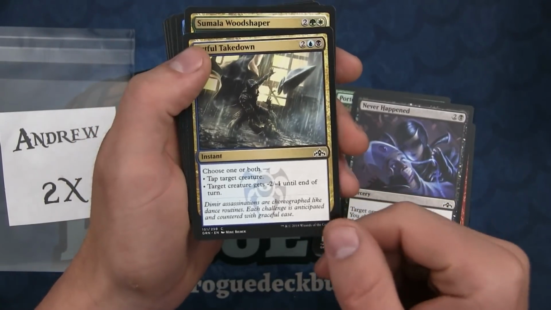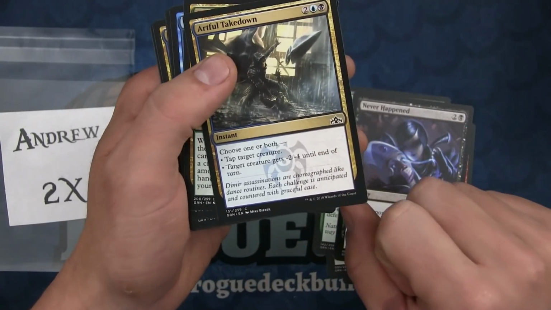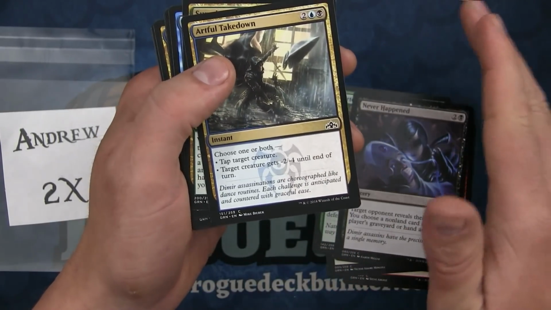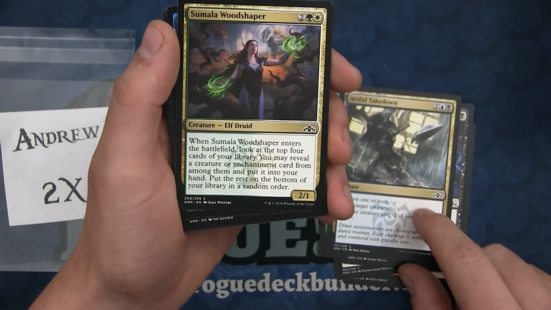Artful Takedown, choose one or both. Tap target creature, or target creature gets -2/-4. Really, really good combat trick. Kill their aggressive creature, tap down another one. Or kill their weaker creature, tap down the other one.